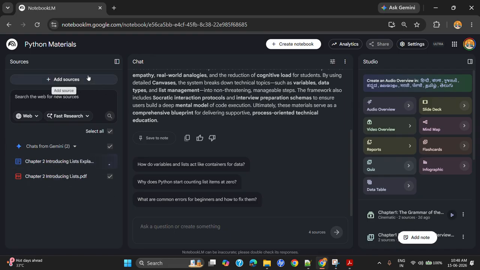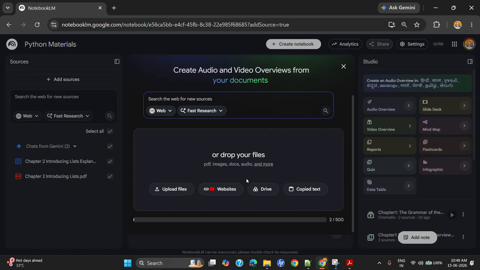And if you see in the add sources, you can upload a lot of sources. In the Pro plan you can upload up to 300 sources in a single notebook. In the Ultra plan you get 500. You can upload files, websites, YouTube links, and website links, but the thing is it should be publicly accessible, then only it can extract, otherwise it won't be able to.